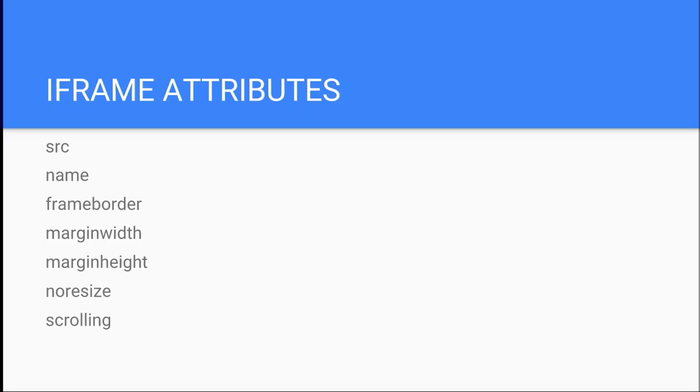This takes values yes, no, or auto. And the last attribute of iframes is longdesc. This attribute allows you to provide a link to another page containing a long description of the contents of the frame.